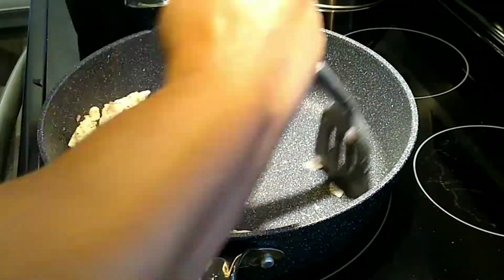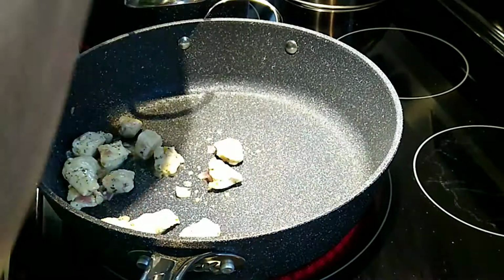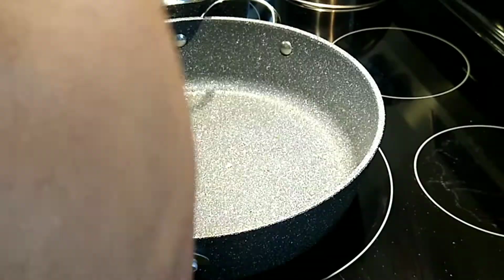And now that my chicken is done, I'm just gonna remove it from the pan and set it aside. That way we can get started on the Alfredo sauce. And yes, I made my own.